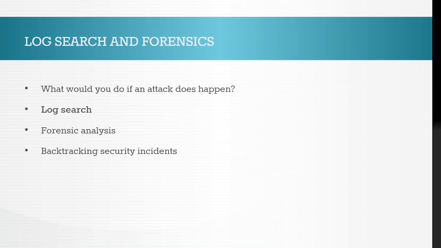So for example, if you come to know of an indicator of compromise in your web server, you can quickly jump to your log search engine in your SIEM tool and see where else that particular IP address that was trying to access your web server hit your network. You can check whether it was malicious, where else it hit your network, did your firewall allow the access, did your IDS detect a malicious request and flag the event, and so on. So all these events get captured in the log data. So you can use a log search tool to quickly analyze security incidents and backtrack security attacks.